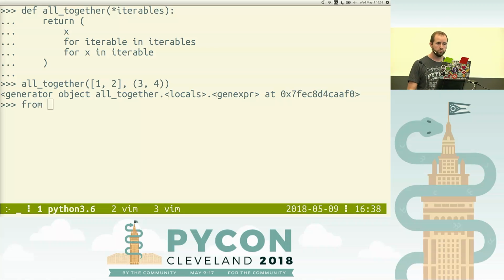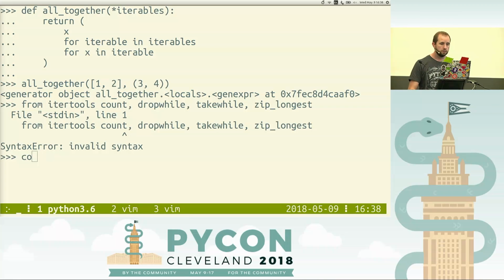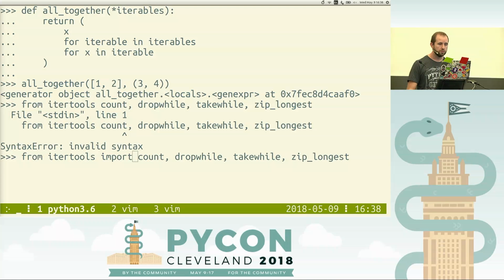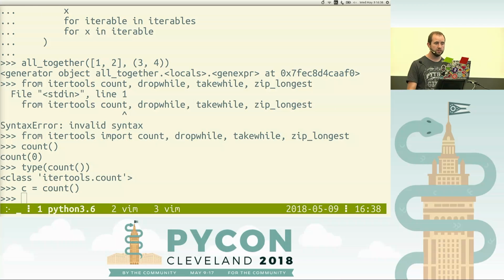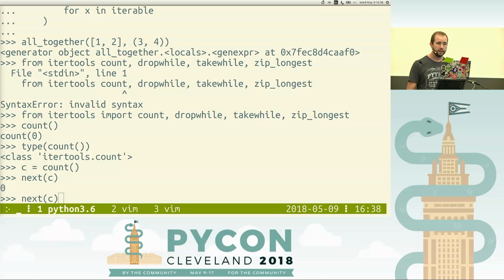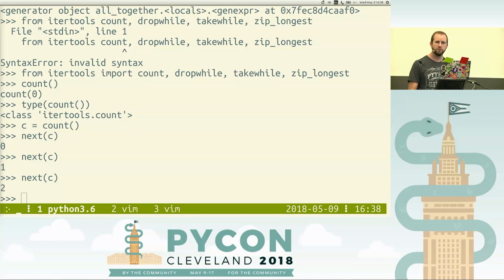So there's something called itertools. In Python, itertools has count in it. It has dropwhile. It has takewhile. There are a lot of tools in itertools. I talked about zip_longest earlier. From itertools import count. This count thing here, it isn't a generator that it gives us back. It's in fact a count object. But like a generator, it is something that when we call it, it gives us an iterable that happens to be an iterator because we can call next on it. It is lazy. Does anyone know what count gives us?